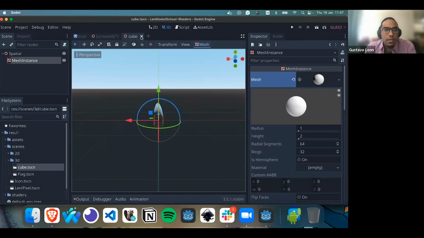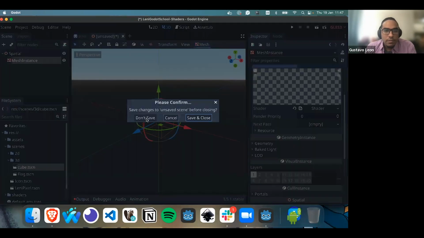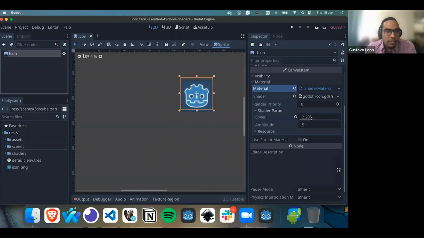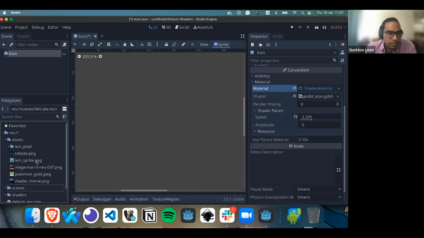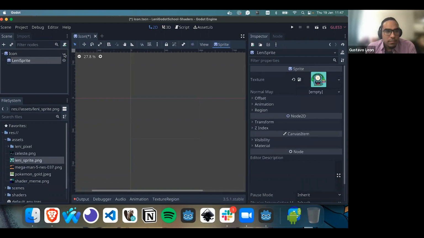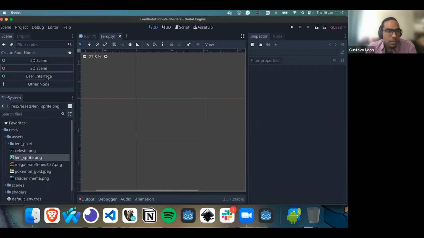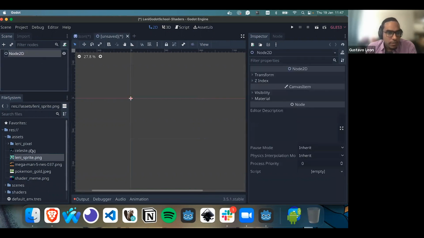But yeah, so now we're gonna use, let's say I want to use this as a sprite. Let's make a new scene, and we're gonna add it.